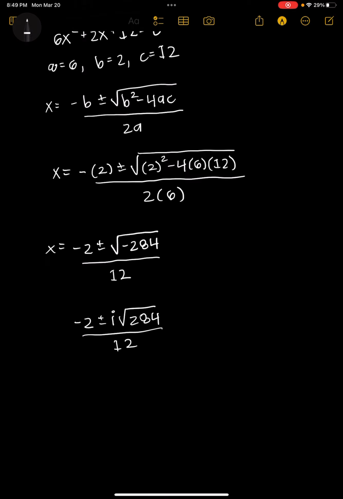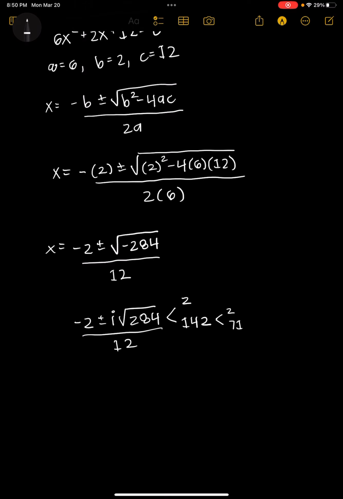And then I'm going to plug in the square root of 284 into my calculator. It gives me a really long never-ending decimal, so I know that we can't necessarily just plug it into a calculator. We should simplify it. So I'm going to start simplifying it by dividing by 2. 284 divided by 2 gives me 2 and 142. The 2 can't be split up, but I can split up the 142 to 2 and 71. And then 71 is a prime number. Even though it's a big number, I still can't split it up.